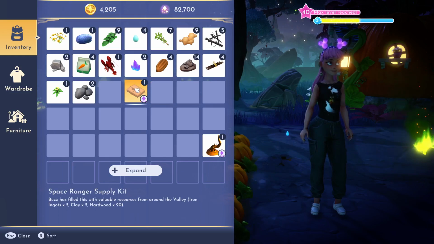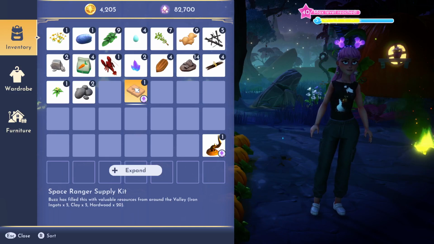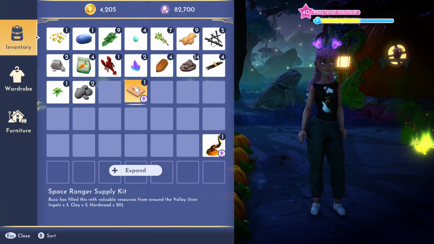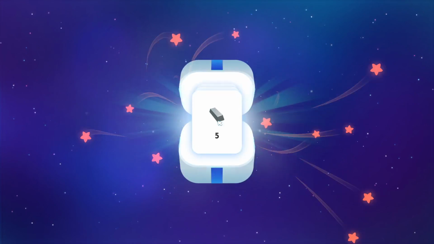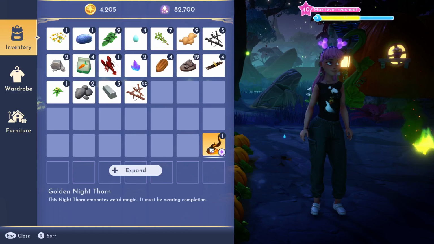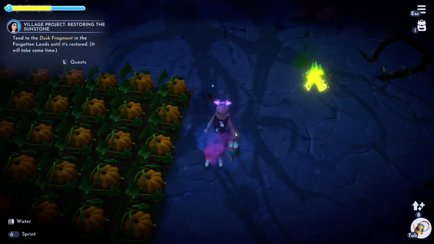Oh, Buzz has filled... so this is the Space Ranger supply kit. Buzz has filled this with valuable resources from around the valley. Iron ingots, clay, and hardwood. What? Oh my gosh. Thank you, Buzz. Oh, nice. Oh, fantastic. What a great gift.